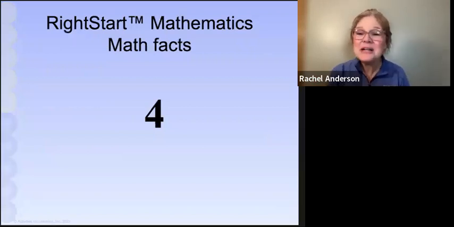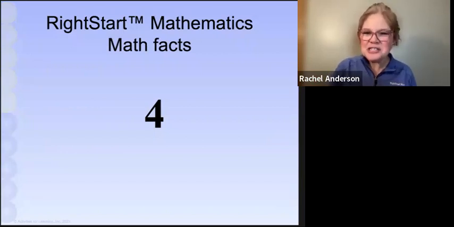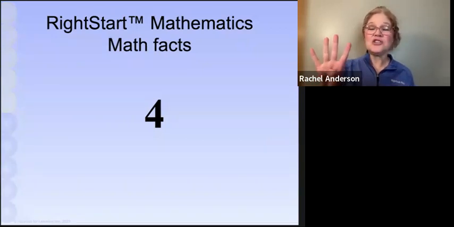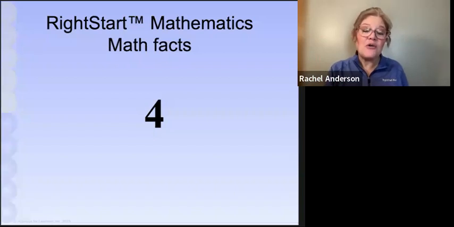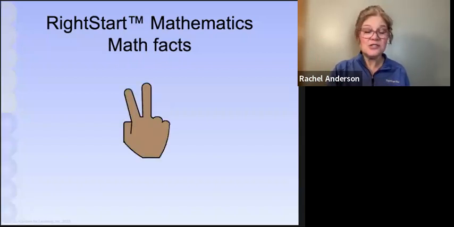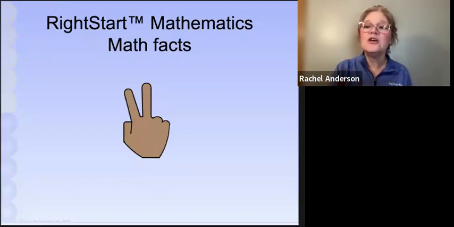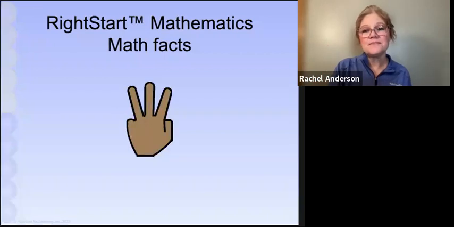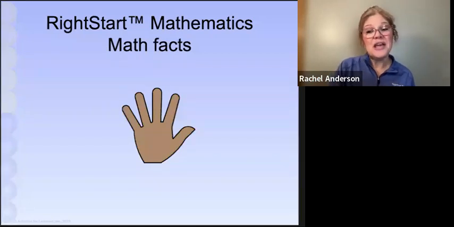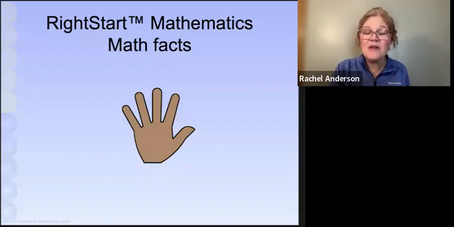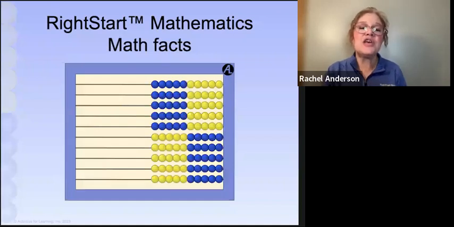So let's start with very basics. What is that number? That's four. You know, that is just a symbol that represents a quantity, the quantity of four. So everybody, this is active. Even though I can't see you, I think you can do this. Everybody show me your four fingers. You did that automatically, without counting. You can easily recognize quantities up to five. So if I were to ask you how many this is, you see that right away. That's two. You didn't count that. You didn't go one, two. You saw that that was two. How about this? Three. And one more. Five. You can tell me immediately how many fingers are there without counting. This is called subitizing. Most children can subitize. So let's use this strength to help them learn their math facts.